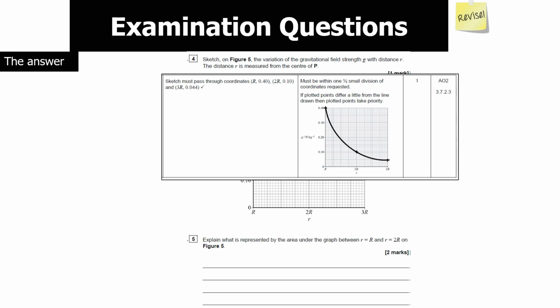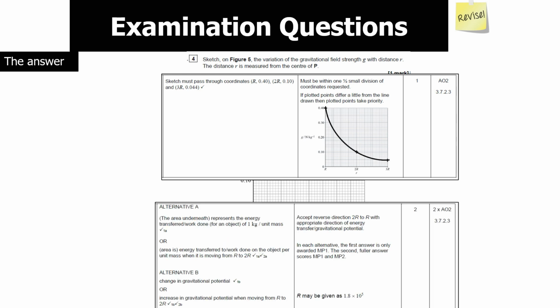Now again, what is represented by the area under the graph? Well, it's important to know that the area under the graph represents the work done for an object of 1 kilogram, or per unit mass, to move from R to 2R. So again, it's very important to know what graphs show in AQA A-level physics, and remember you can work it through by saying that the area under a line is going to be the y-axis value times the x-axis value, so that tells you it's going to be the work done in this instance. And remember, it's for a test mass because that's what definitions come from, and it's going from R to 2R.